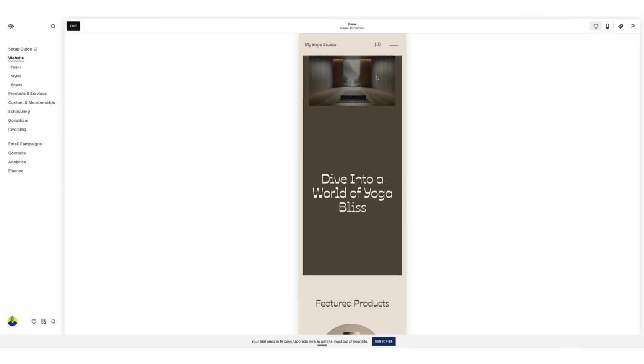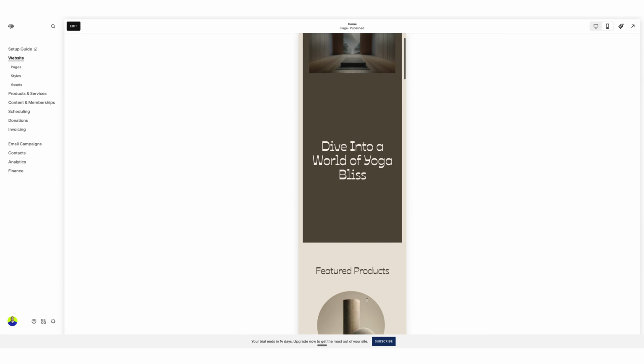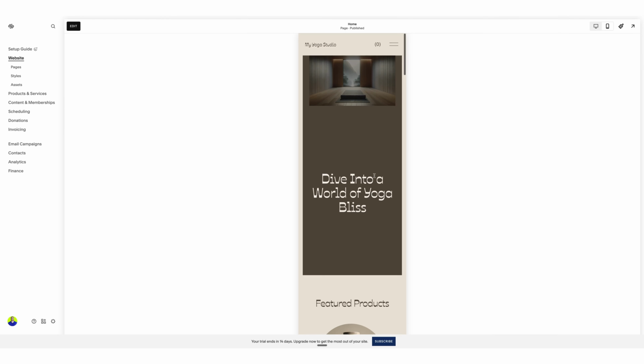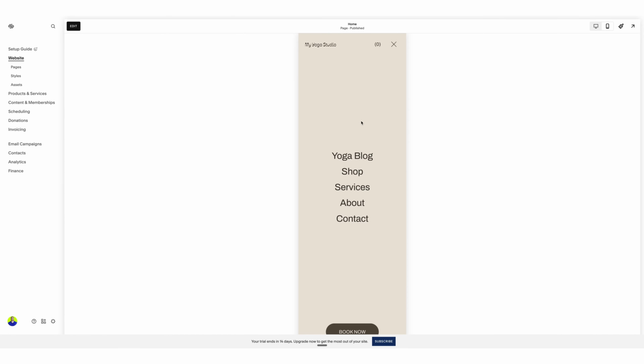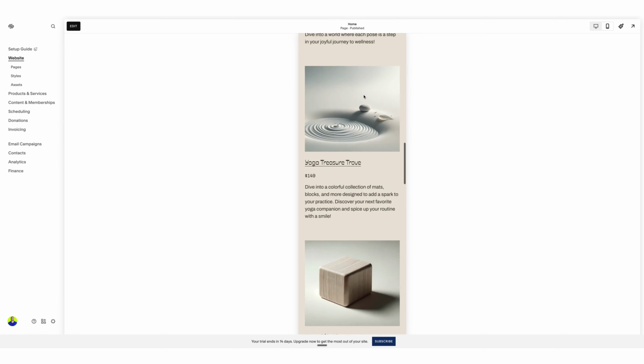Right away, we can see that this image right here is not looking so good in a mobile format. So we may want to swap out that image to something that's going to look better in a mobile format. Also, our products are all the way down here. We may want to move those up a little. So having a mobile preview is helpful because it shows us what the user is going to experience. We want to make sure that the site is fully responsive and that people can navigate it without having too much hassle. So the only thing I'm seeing right now is just an image that needs to be updated.